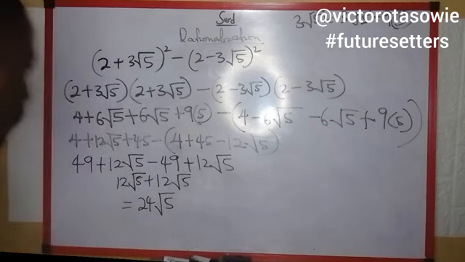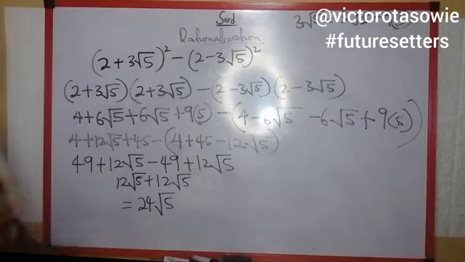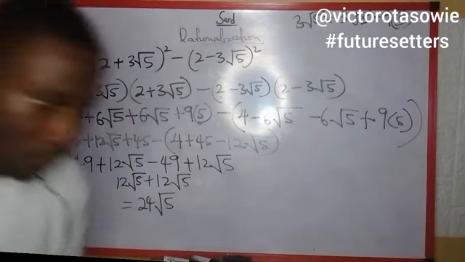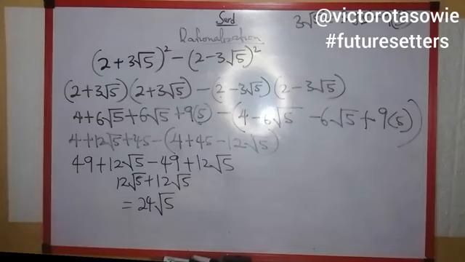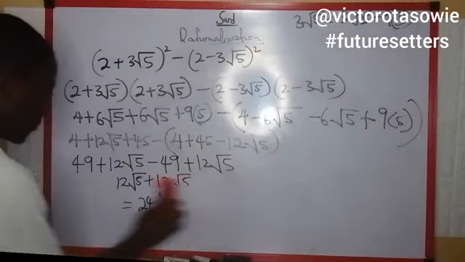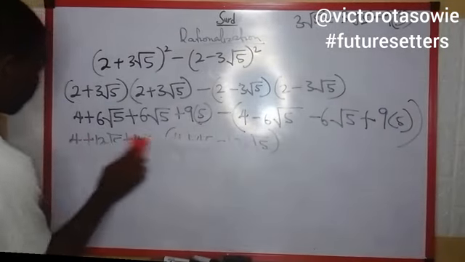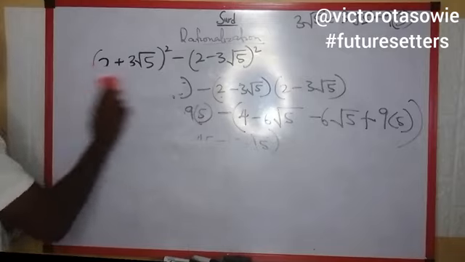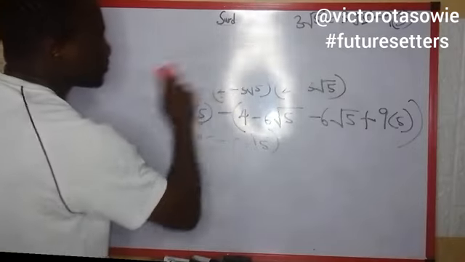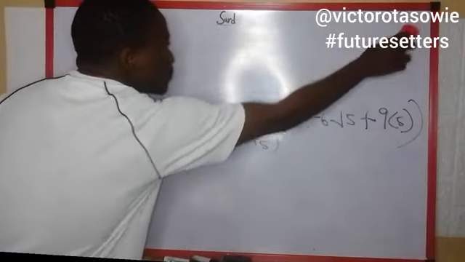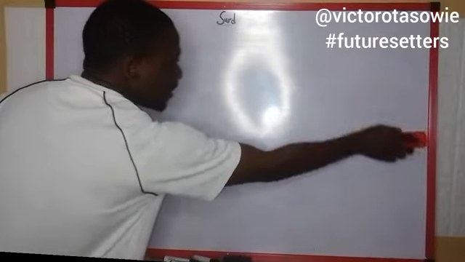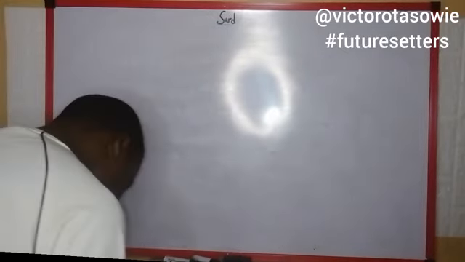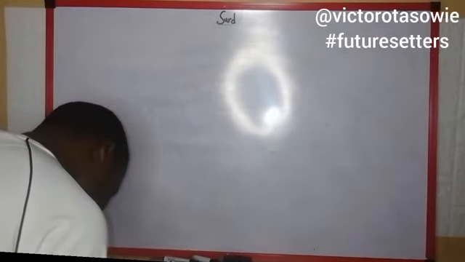So we have another question on the board. We're going to release another great question for all of you to follow up immediately. Feel free to follow up on this question. This is also under rationalization, still under rationalization now. Surds. So this question is a great one. Feel free to follow up on the question right away.